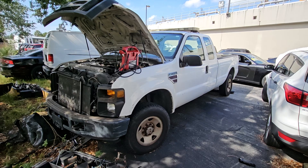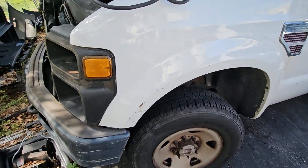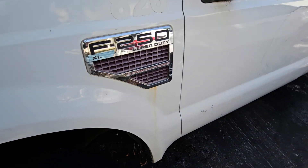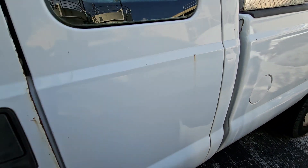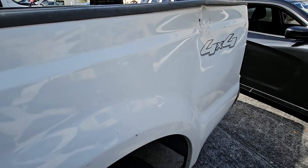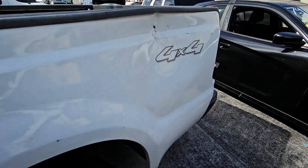The hood is good. The body on the driver's side has a few scratches, chips, and decal scrape removal marks. There's a little bit of surface rust, a little paint chip, and right here in the back it's dented in the corner. I took still photos of it so you'll be able to see it.